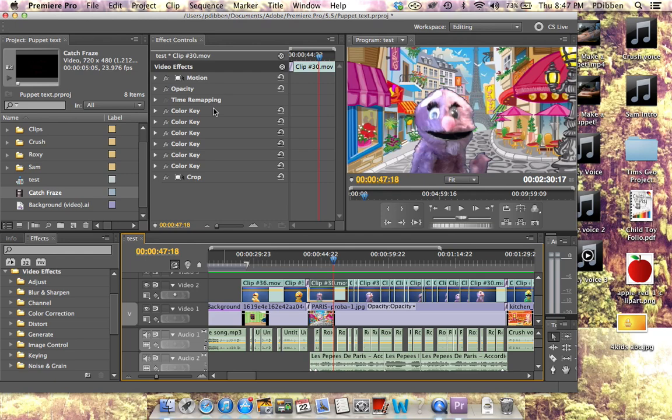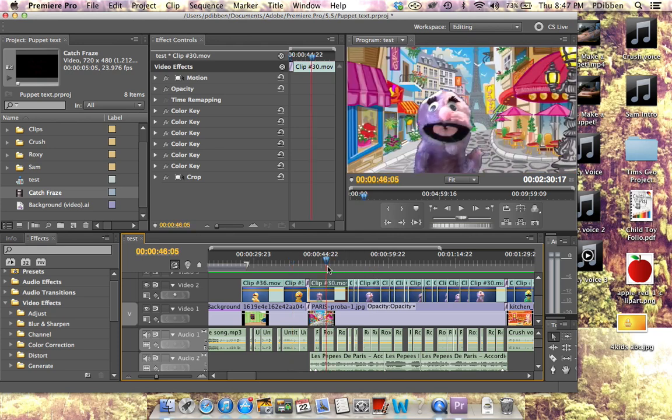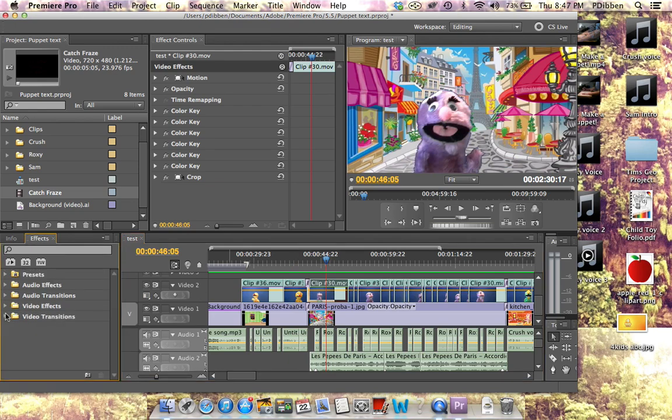often when you have a green screen or a blue screen, there are different shades of blue or green, and I used color key to get rid of all different types of shades, because in this clip of Sam, the blue was mainly one color, but because of lighting differences, there were several different shades of blue. So we can find color key in the same folders, video effects, keying, and then color key right at the top.